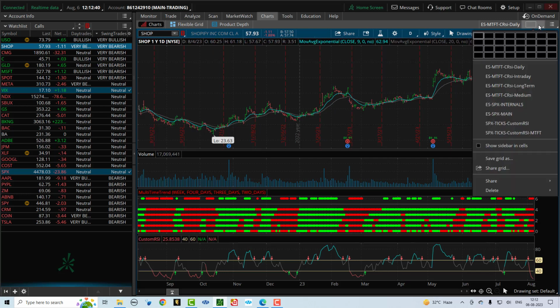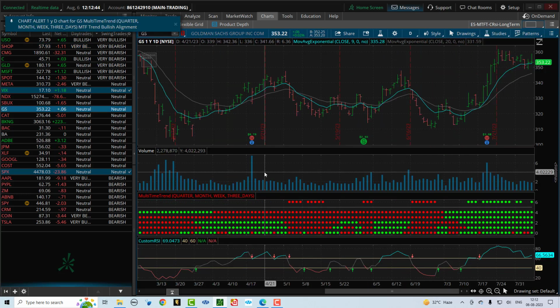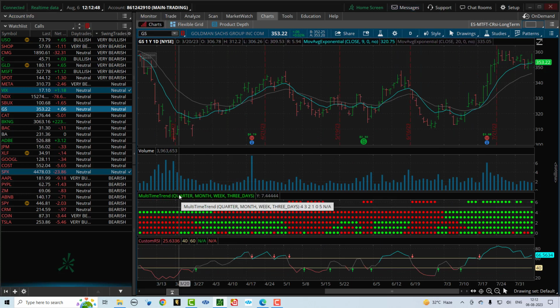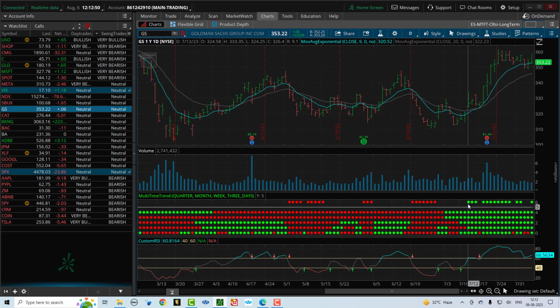Now let's take a look at the slightly longer term chart. The configurations are set as 3 days, 1 week, 1 month, and 1 quarter. So when you see the master level indicator here, it's telling you that it's aligned over 1 day, 3 days, 1 week, 1 month, and 1 quarter. So that's very strong. So once again, here, if you see Goldman Sachs, if you caught it right there, you would still be in this trade. Let's take a look at some other examples.